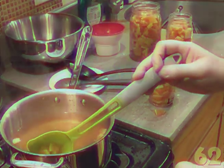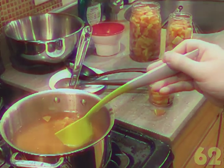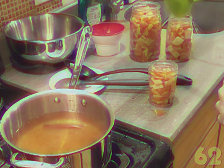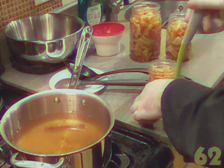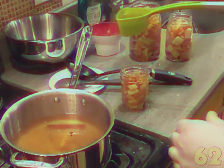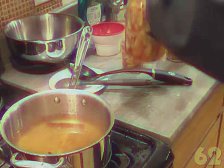Last few. 1, 2, 3, 4, 5. Now, in the bottom of the pot, most likely, will be your stick of cinnamon. You could, if you prefer to keep that in the jar, have broken it before putting it in the pot. I will start ladling this liquid in. Broke it into 2 or 3 pieces so you can get a little bit in each jar.